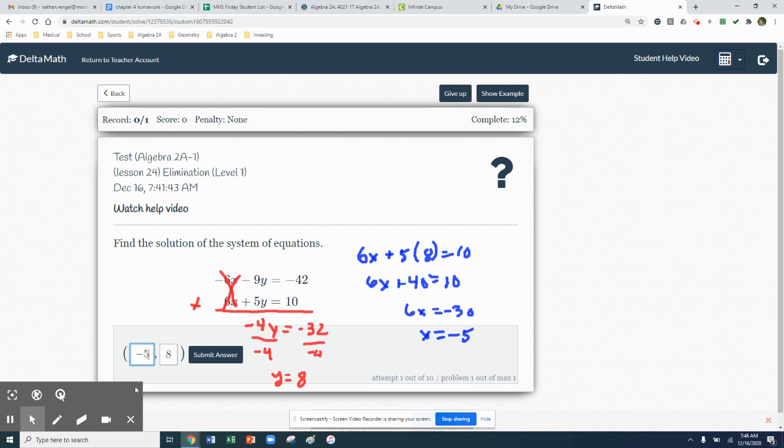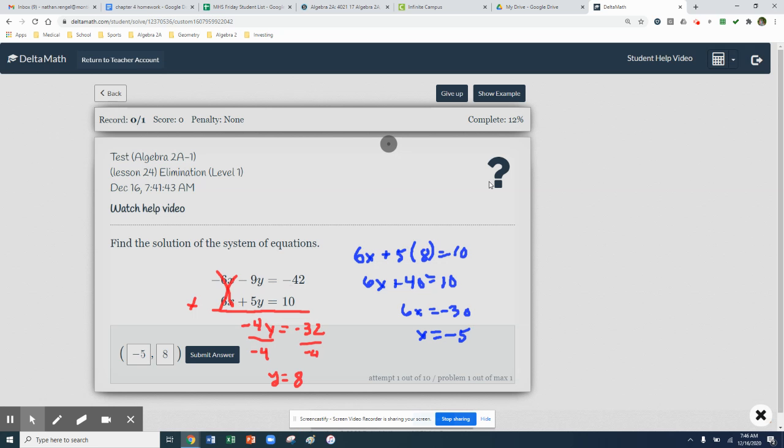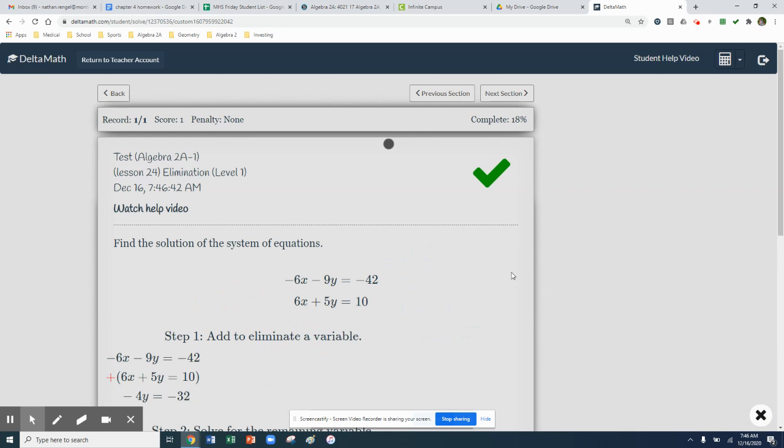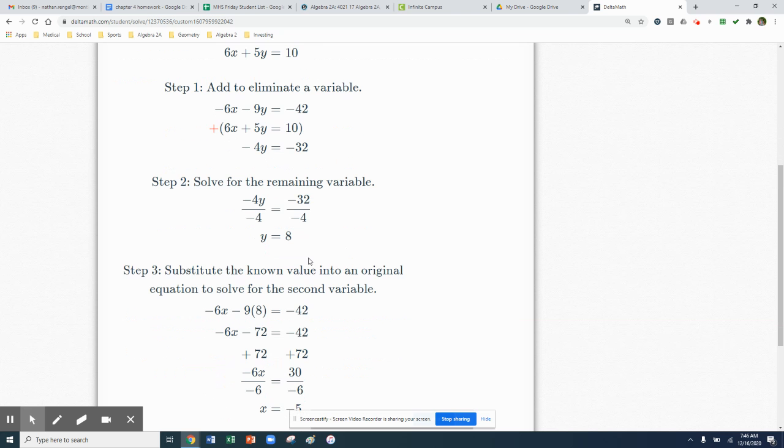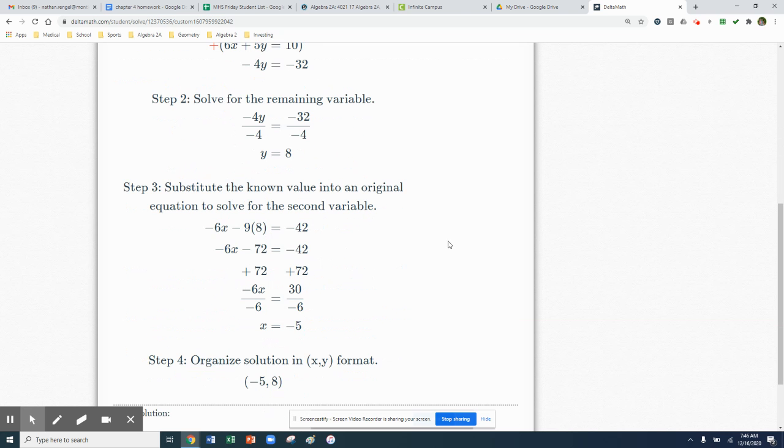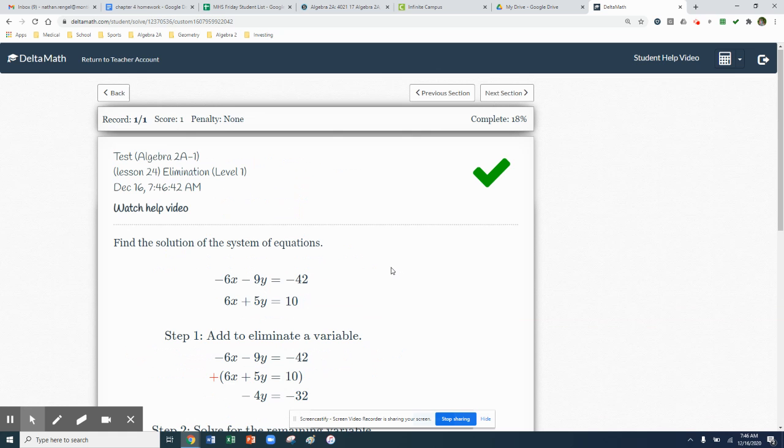So once you know half of the problem, the y in this case, then you have to use that to go back and find the other half. So we should get both answers. And it's not going to let you submit until you put both answers in. Once you have both answers, you can hit submit. And there's a result, and it's also going to give us a little rundown of the steps that we took. You may notice that you solved it maybe a little bit different than they did, but as long as you're getting the same ending point, that is also going to work.